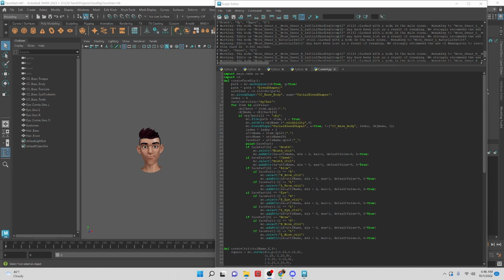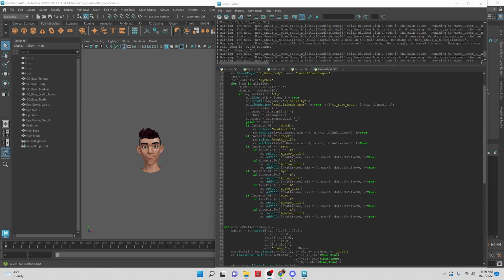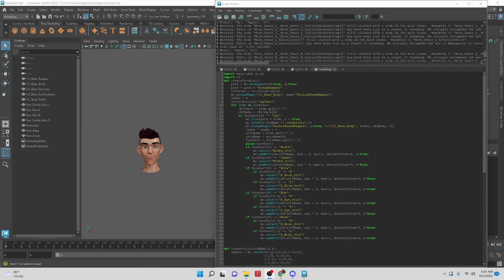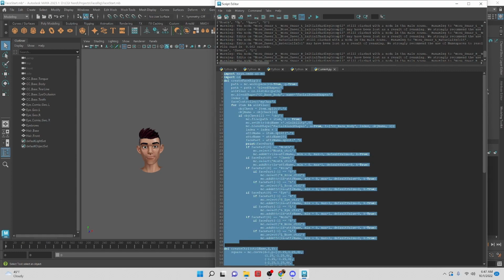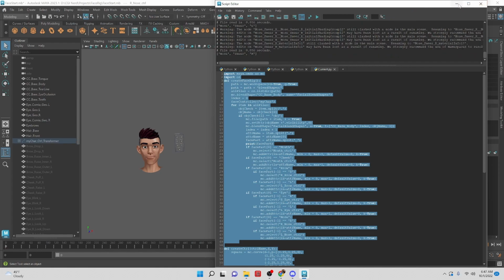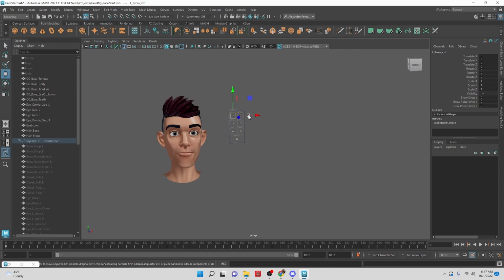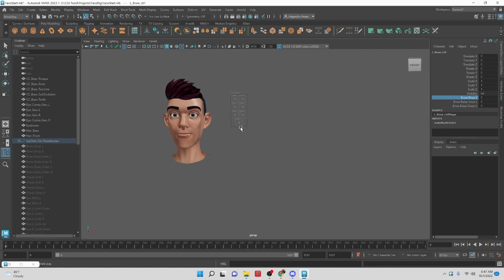In this video we're going to go through the face rig that we have at this point and make some tweaks to make it a little bit more versatile, because right now if we run it without any prompting it will go through and create the whole rig for us. And we have the controls, we have some attributes, none of that is connected, but it knew already to do it to this specific head.